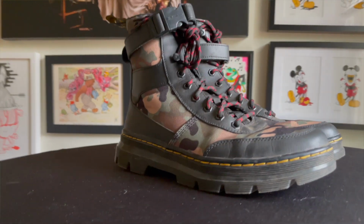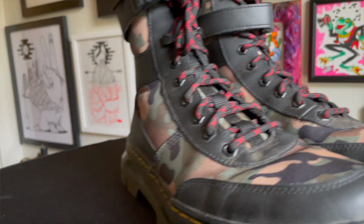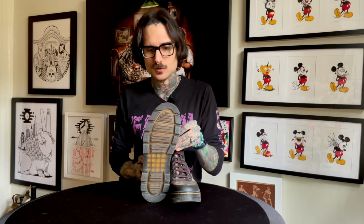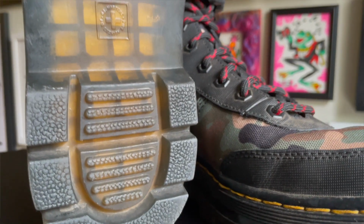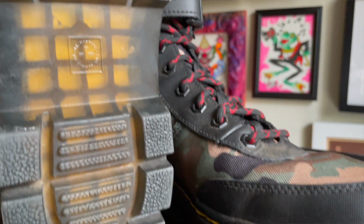And what are the right ones with the right soles that I have found so far? It's these, the Tech Combs Camo Casual Boot. God, that's a long name. So Tech Combs, as I've seen them, they all have this look. They're kind of like this desert military, something that you would expect a soldier to wear in modern times, I guess. It has this type of sole, so it's not the original sole. Very, very important for me to express that, because I do not recommend using the original sole on a hike as the one that I went on.